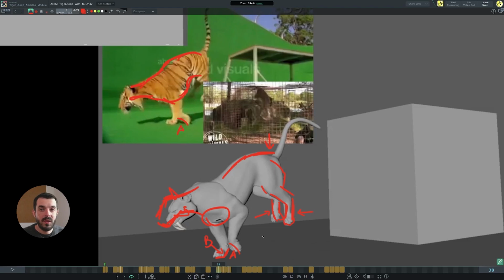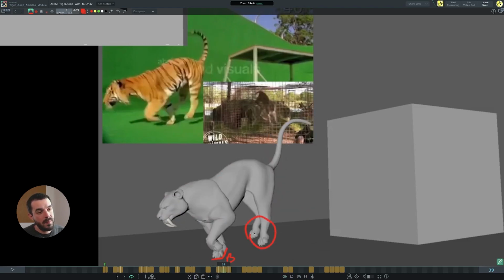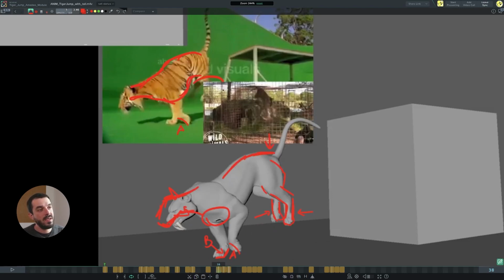And in general, with creature animation, you have to spend a lot of time and attention on the shape of the pose, because the 3D model will very often have a pose that looks like boots. If you check the reference here, it's very difficult to know what's going on in the reference, but I can guarantee you that you are not going to have this kind of shape in the pose, because that would break the anatomy quite a lot. You're going to have instead a pretty continuous line going down to the toes. So you really want to try and mimic that.